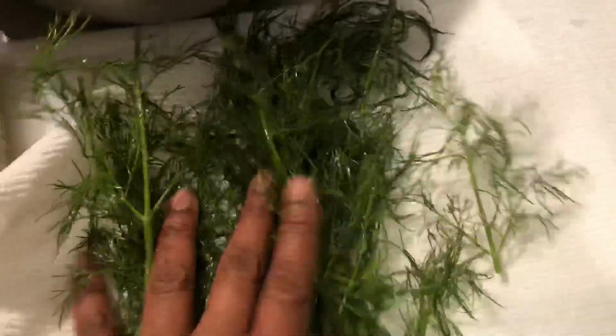So let's start. We've already washed and crisped the dill, so we're going to let this drain a little bit and just give it a good shake. Okay, and then we're going to pat that dry on some paper towels. So you just want to line up your paper towels and take a good amount of the dill and just kind of spread it out on the paper towel.